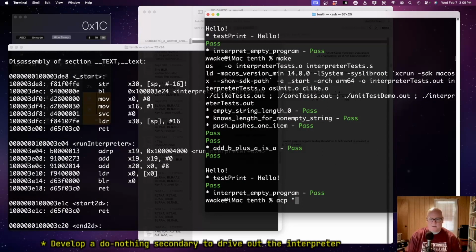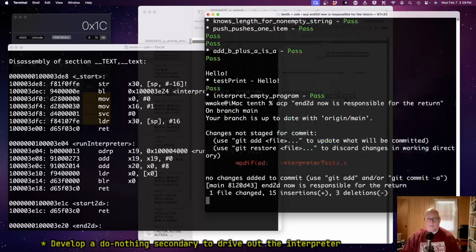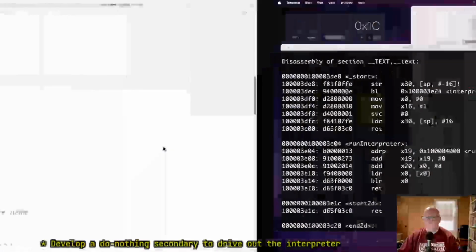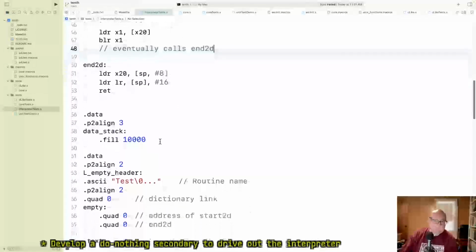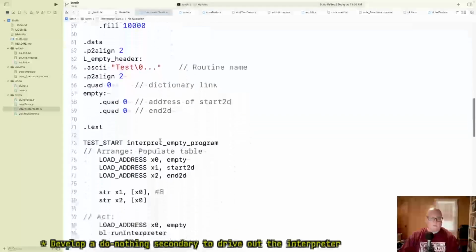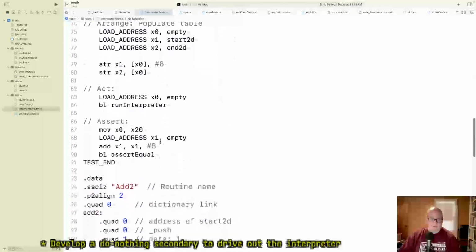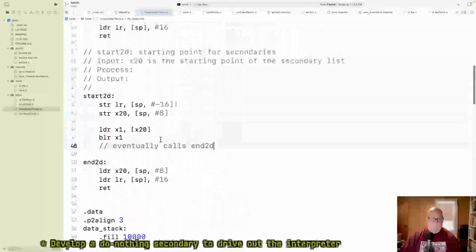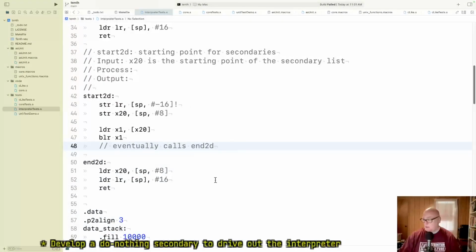Okay. So, we have N2D now is responsible for the return. Okay. And with that, I think that's all that's justified by what we've done so far.